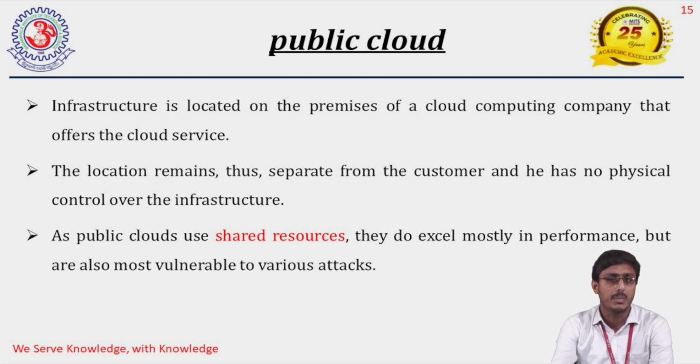Public, the term public means open to all, right? Public clouds mean shared resources, which a large number of users are able to access, right? The infrastructure is located in a cloud computing company that is offering the cloud service. The location is separate from the customer, who has no physical control over the infrastructure, but any number of persons located in any number of places are able to access it. That is the public cloud. It uses shared resources, and it is most popular.